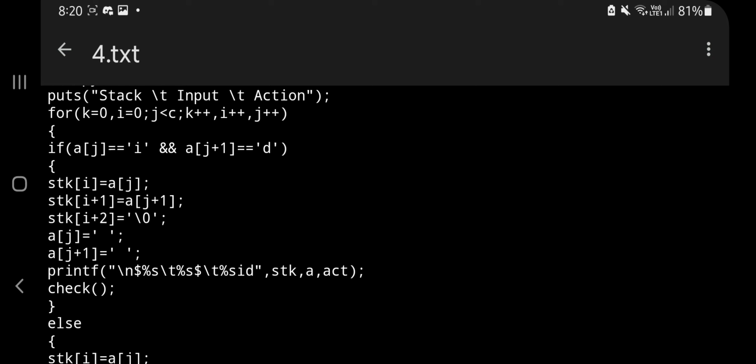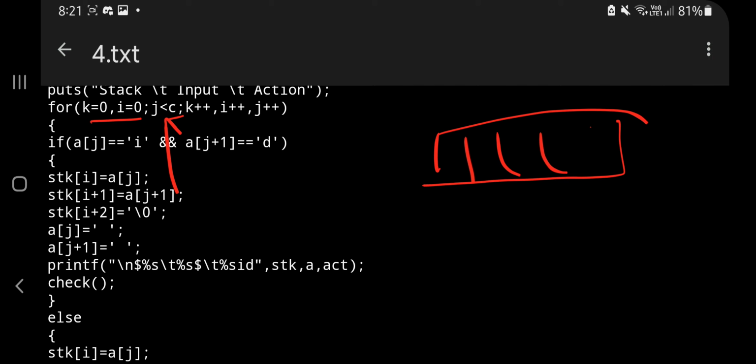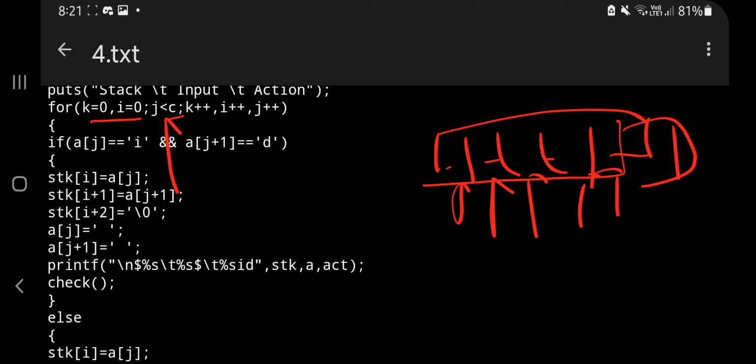Okay, then we have the for loop here. The for loop is running from j to c. That's the breaking condition. So j will be keeping track of the input. Unless the whole input is traversed, it will keep track of that. So if id plus id star id is present here, it will come till here, and after that gets over it will stop. So that much time it will run.